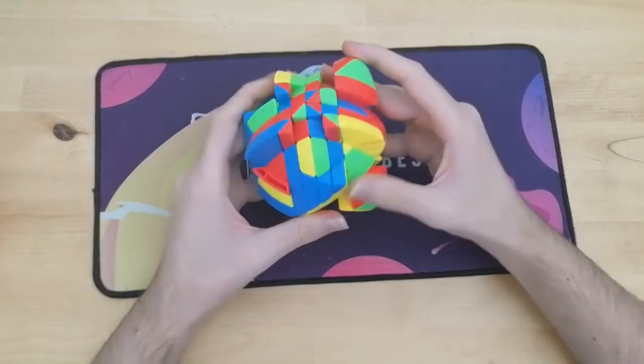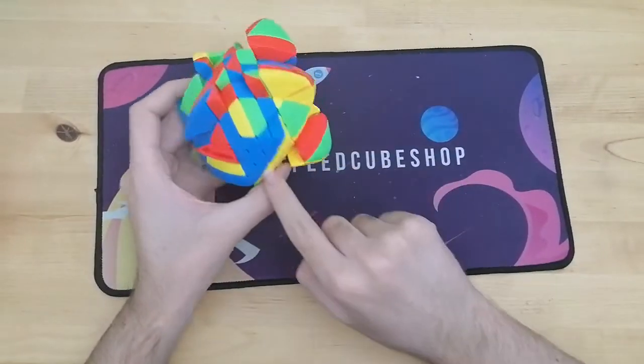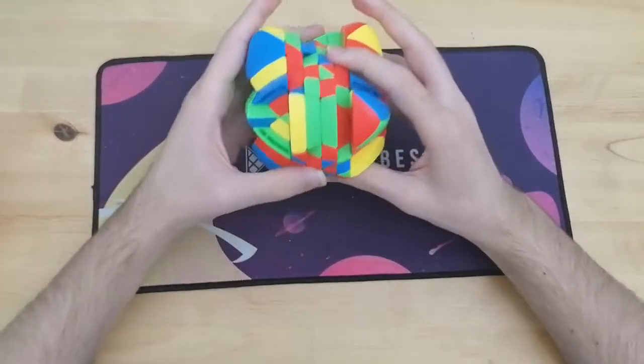Okay, I have my fourth center done. Now again, I aligned this. This is blue yellow, so this is gonna be blue. This is red, so this is gonna be blue red.